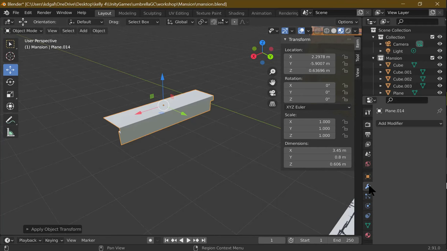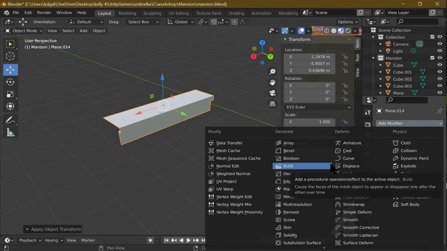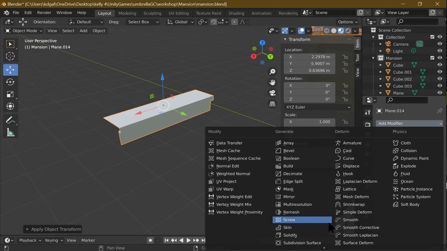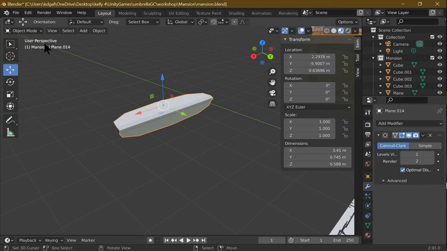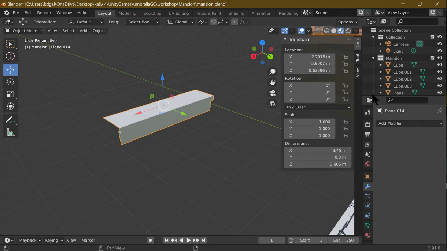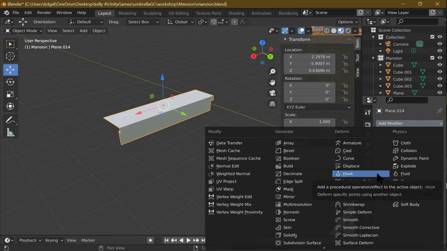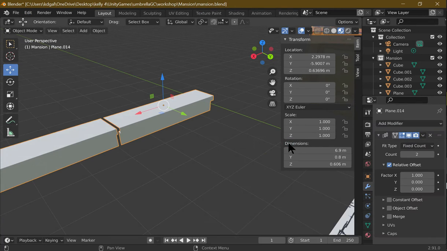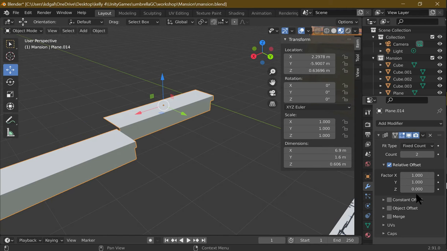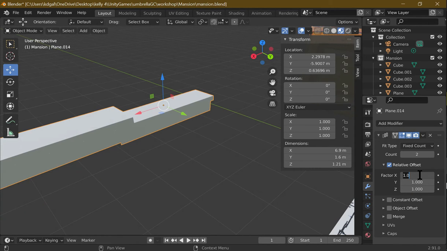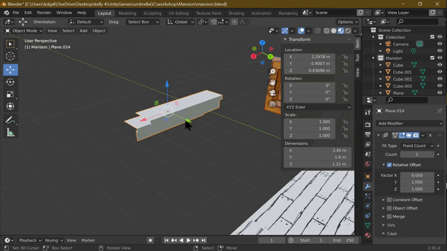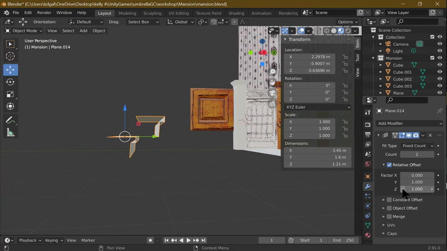Alright, and there's our step. I can go ahead and add the array modifier now. And there's an offset, which is adjustable. So what I can do is, the next copy of the step, I can make it a little bit higher and a little bit farther back.